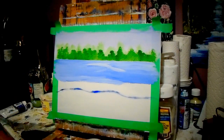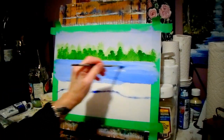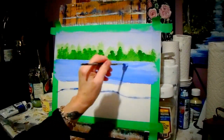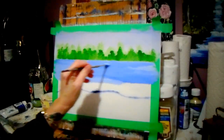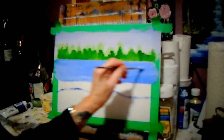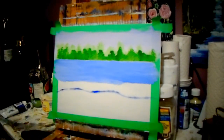Okay, so these paintings here are a good start to get you started and get you at least to know how to use a fan brush and how to make some water and some trees and skies and things like that. A few little things that I put in here. Okay, but study. If you want to make a career out of art, you have a lot of study, a lot of work.